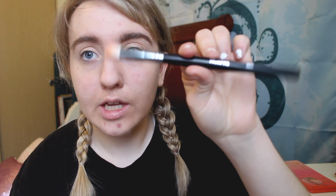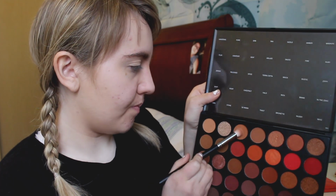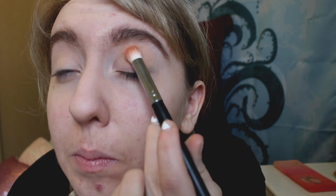Oh my gosh. Okay, so let's go in with my Morphe M517 blender brush or whatever, and we're gonna take both Universal and Orb, and then we're gonna tap it off. And then we're gonna just go like this, in circular motions. That's just one dip. I love it so much. Okay, so I just layered Orb and that Universal shade twice on both eyes.